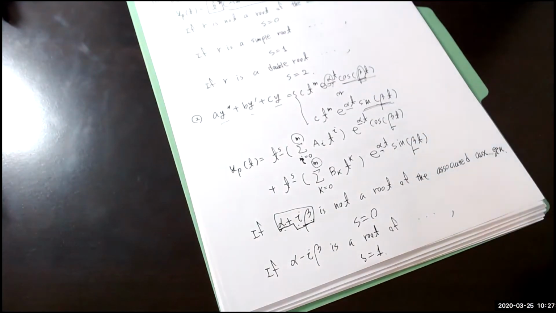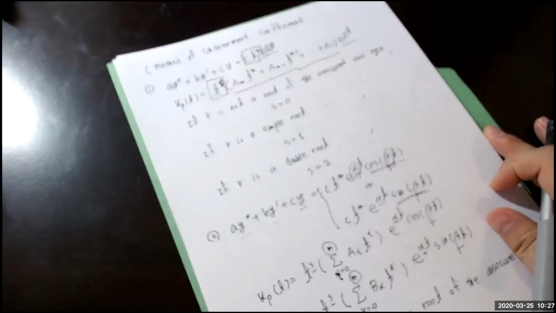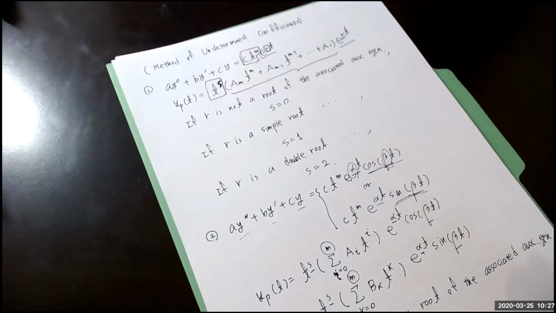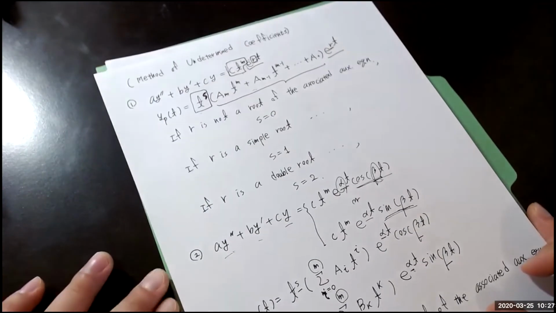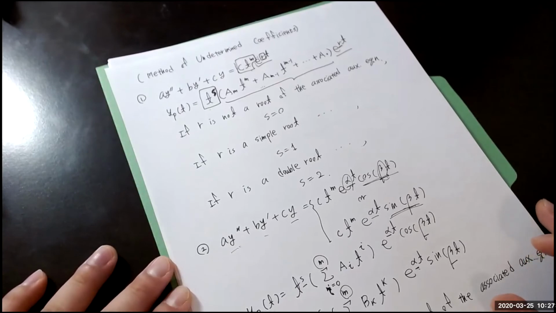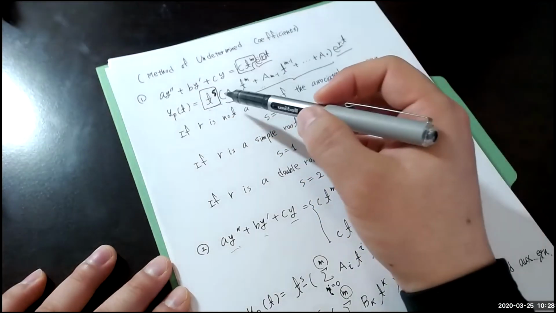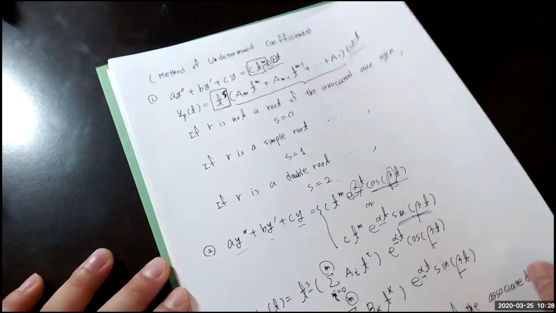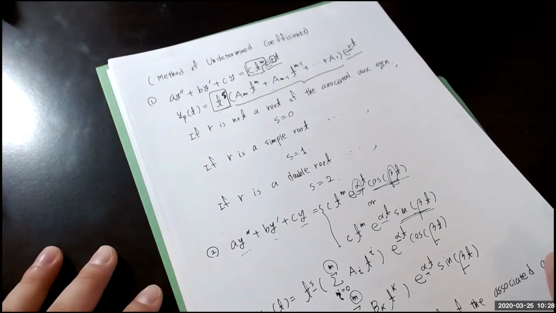I know it may take time to understand and memorize the whole thing, but please understand why we need the t to the s term. Keep in mind this. It's confusing, so definitely you need to practice by solving a lot of examples for this one.